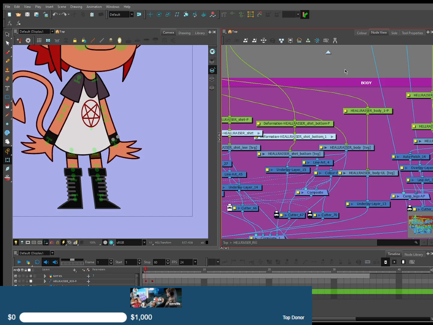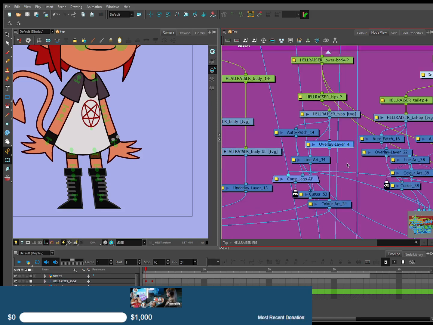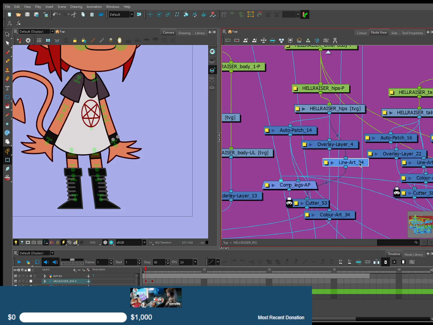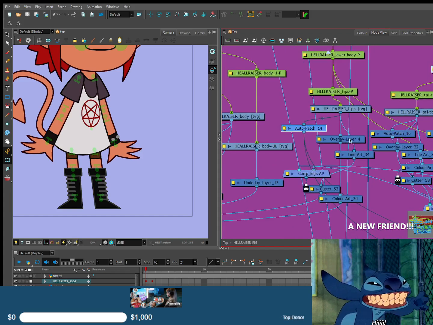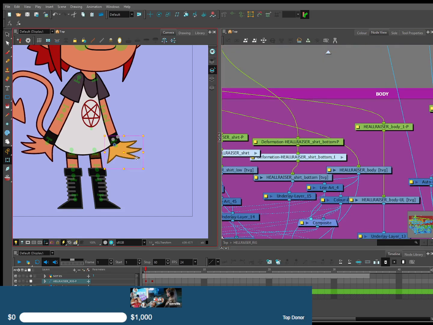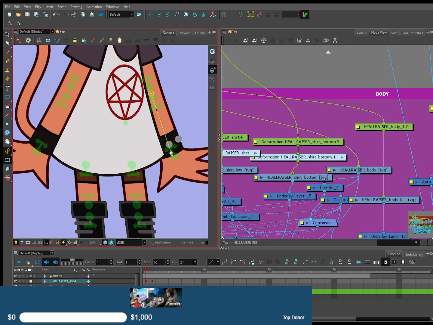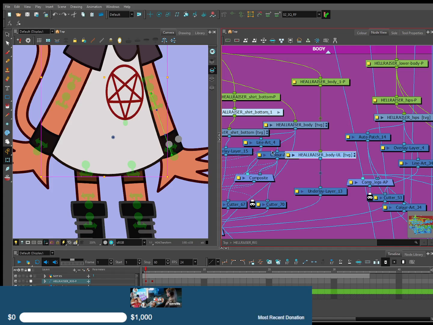Line art and overlay are just the art layers. Most of these little nodes are basically saying, use the color art this way, cut the line art that way, apply the deformer to the drawing. You've got some deformers in here. So it's saying, here's your drawing, here's your peg, but here's your deformer on it.